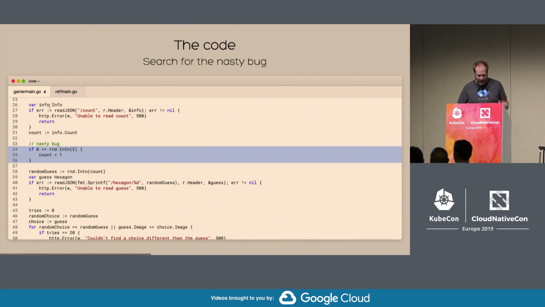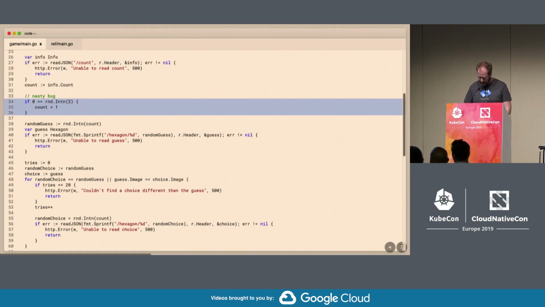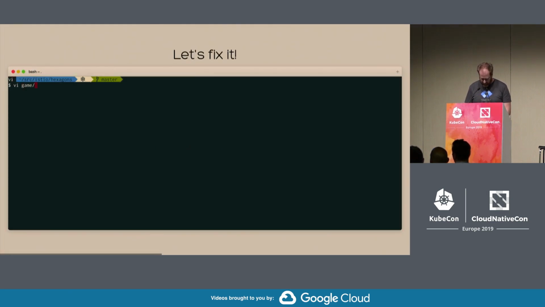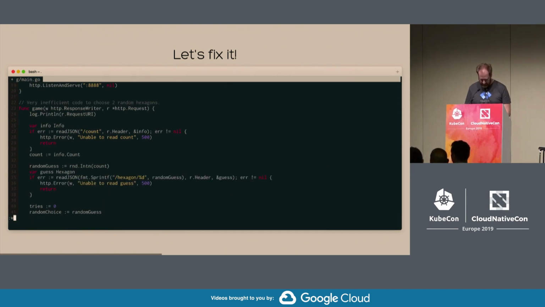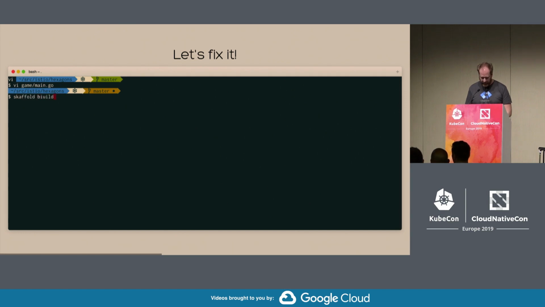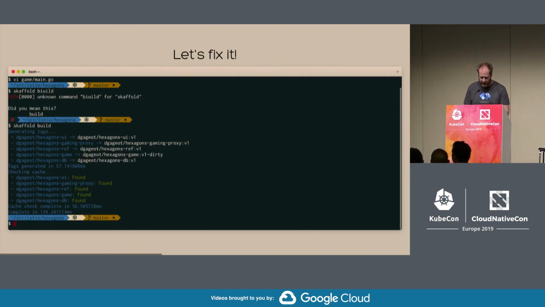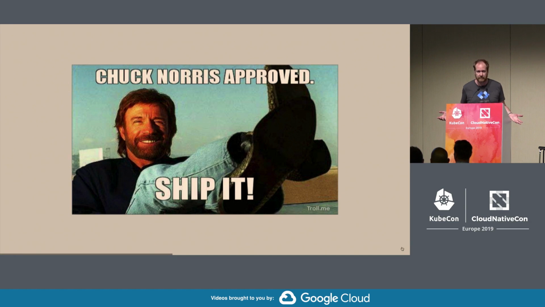Okay, so I'm not going to spend too much time fixing the bug. I'm going to fix it. It's somewhere here. I'm going to just remove those nasty lines, and I'm going to just rebuild all my components to make sure, and it builds. And I fix the bug, and so basically I can just ship it, right? It works, it compiles. I mean, I removed lines. I cannot create a new bug by removing lines, can I? Oh, OK, I can. OK.